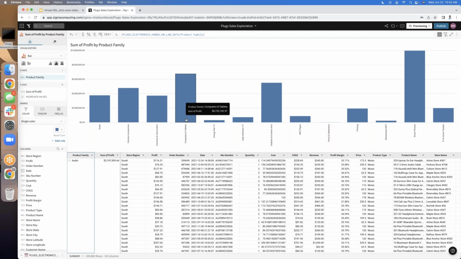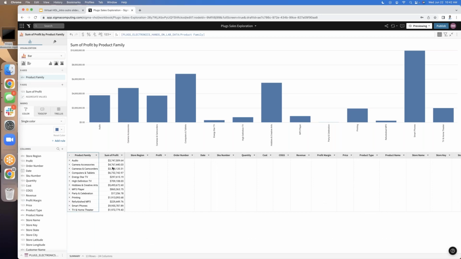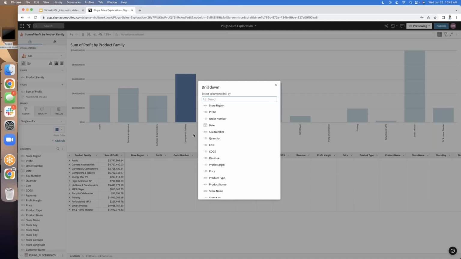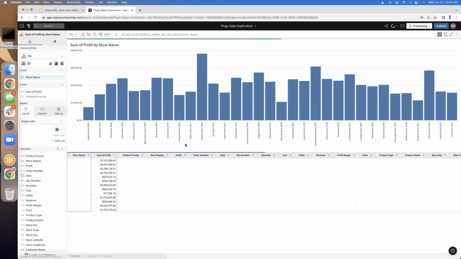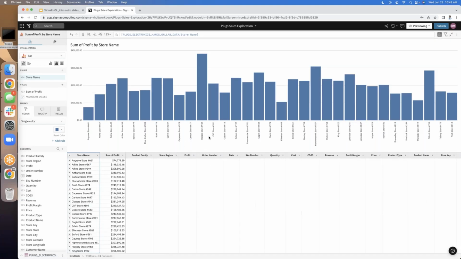So I went pretty fast there. That was up to step 4.2.8. So we're on step 4.2.8 here. We'll go ahead and collapse this so we're able to see the data for each of these bars right here. We said we wanted to focus on our computers and tablets. So we'll go ahead and right click on our computers and tablets here, and we'll drill down into our store name. So let's search for our store name, select on that, and now we're able to see all of our different stores. So once again, that applied a filter on our computers and tablets, the southern filter still applies, and then changed our x-axis to match our store names.